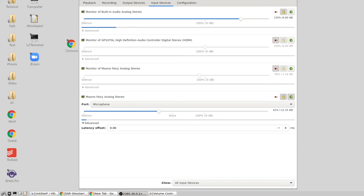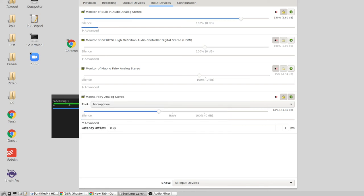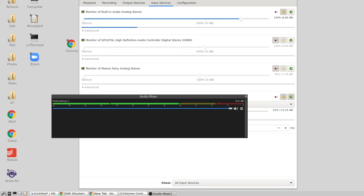Now what I can do as well is bring over the mixer. I'm just going to grab my mixer out of OBS now, and the volume should be locked. So I'm now already at 100%, and these are the levels. So you can adjust levels in two places, one in OBS and the second in here. I'm not sure why I've done something weird that the dialogue is locked, but I can, here we go. Or dial it up all the way.